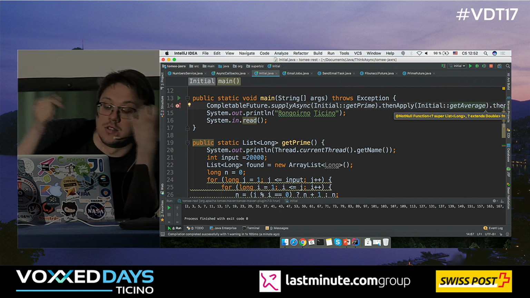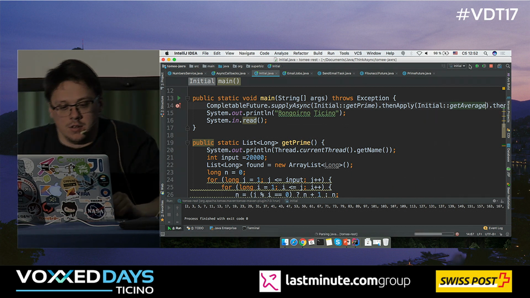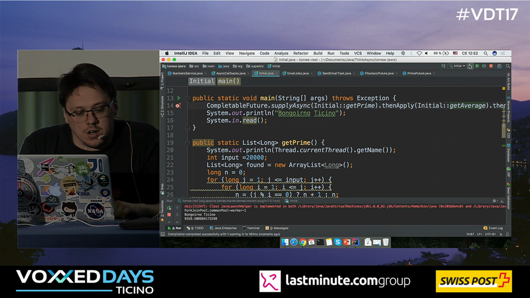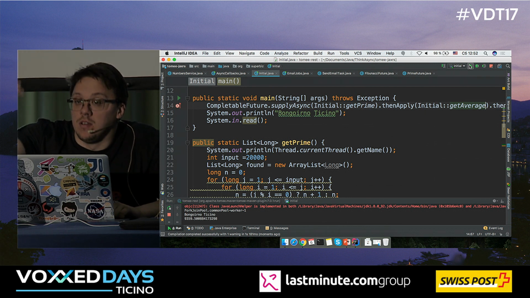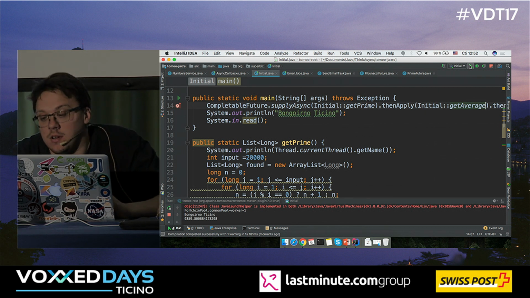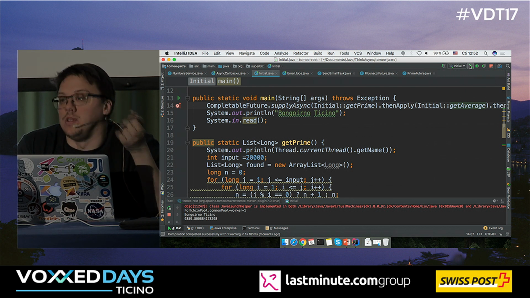It takes a list of numbers and gets the average. And if we print it out, we first calculate the prime numbers in our asynchronous thread. Then we transform this value into something else, like getting the average of it. And after it's done, it's printed.